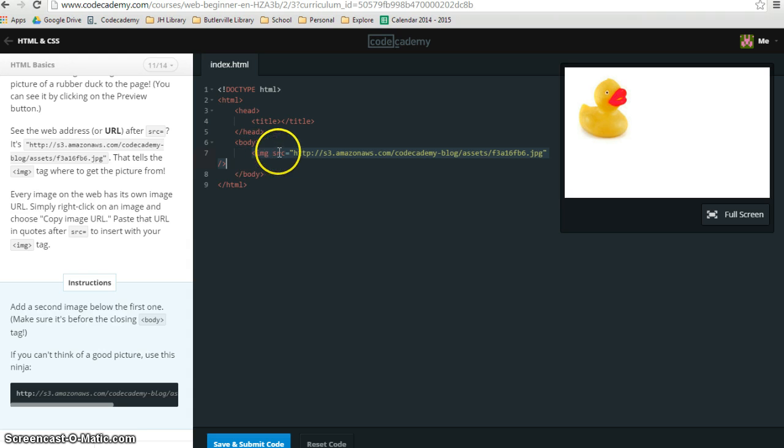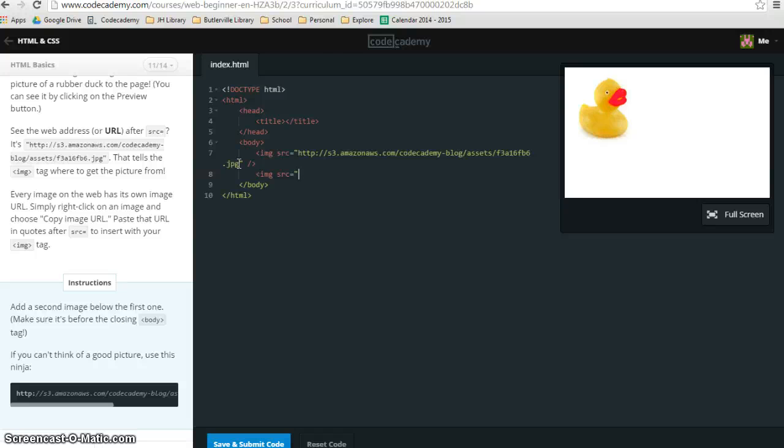So basically I'm going to be copying this tag except for the yellow part, because I'm going to add in my own image there. But let's go ahead, and to add the second image, I'm going to go ahead and copy the tag. Oops, SRC. I'm going to go ahead and put my equal sign and then my beginning quotation marks.